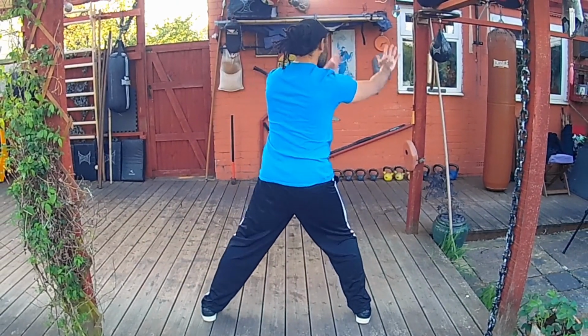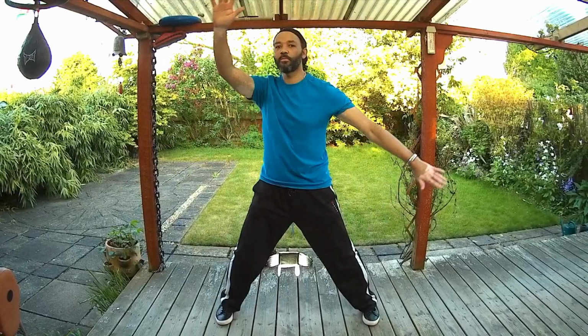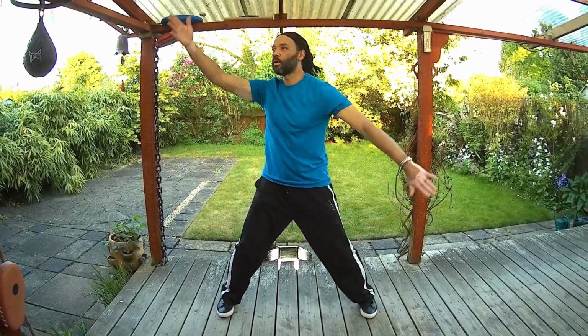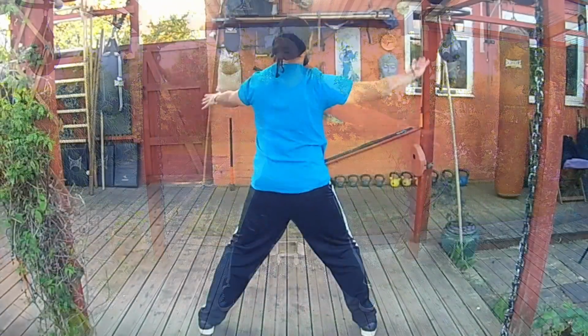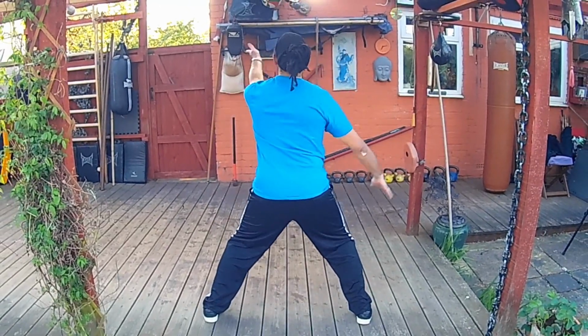Okay, so try not to think too much. You're going to keep the same arm movements going, but both arms are going to come in at the same time, both arms go out at the same time. Again, try not to think too much. When you think too much, the analytical side of the brain kicks in and the coordination goes to pot. So don't think, feel. Let the creative side of the brain take over.